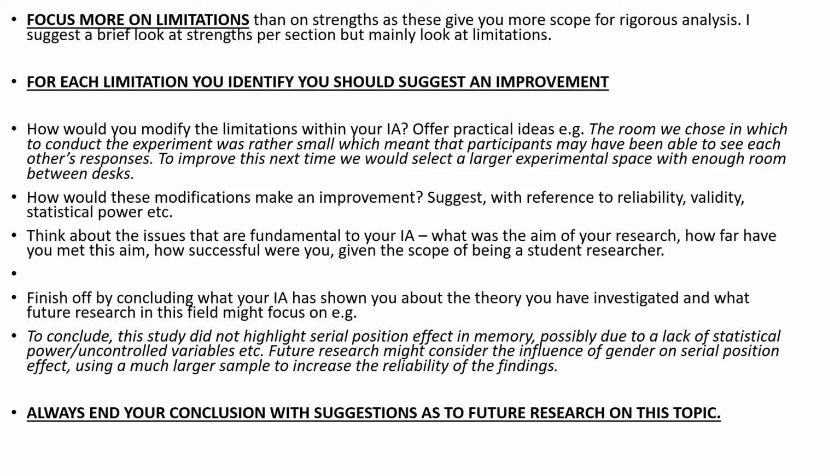Okay, so definitely focus more on limitations and strengths. These do give you much more scope for a rigorous analysis. And always, always, always, for every single limitation you highlight, you must suggest an improvement. And don't just say, I'd do it better next time. Ugh, that's blah. That's so vanilla as to be, well, not even vanilla. It's not even a flavour, is it? So, for example, how would you modify the limitations within your IA?